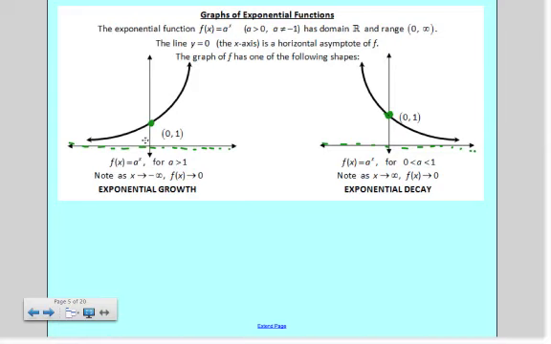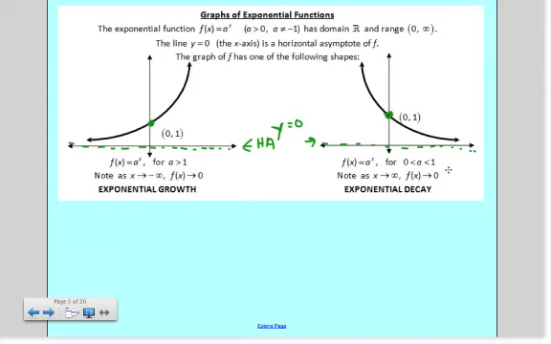Okay, and if you notice, we have this really cool thing that exponential functions do. We have horizontal asymptotes. Remember when you divide and keep dividing, you're never actually going to get to 0, and that's essentially what's going on in these graphs, especially this one. We're dividing and it's never going to get to 0. So we have a horizontal asymptote, which we talked about in radii, and it equals y equals 0. That's your horizontal asymptote. And that's what this notation here means. As x goes towards negative infinity for this graph, y gets close to 0, and as x goes towards positive infinity for that graph, y gets close to 0.